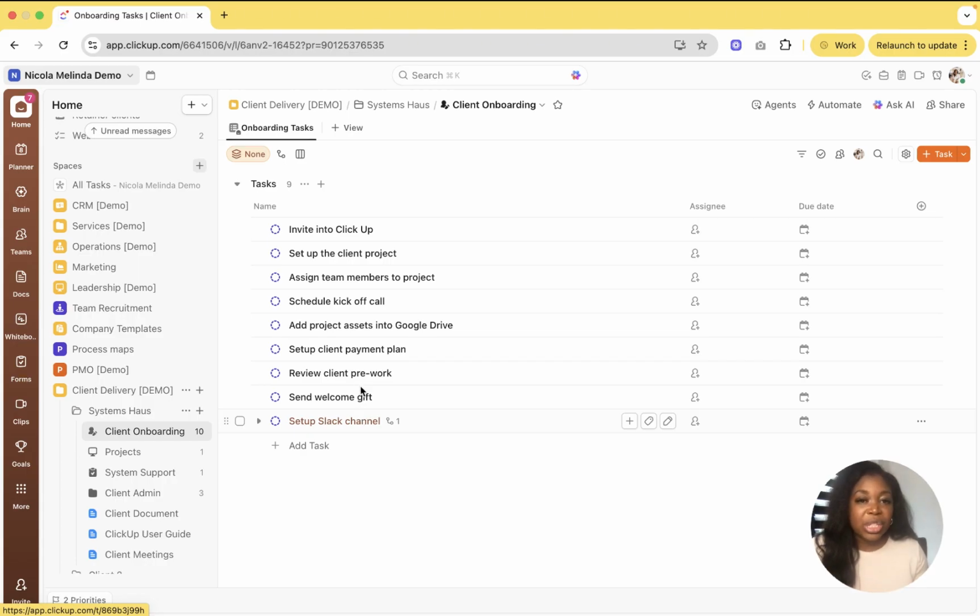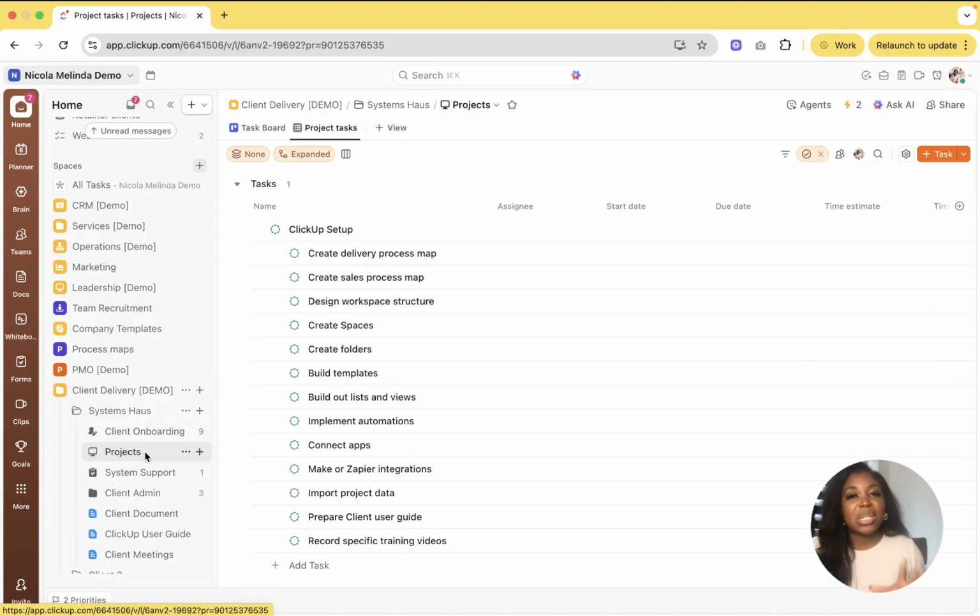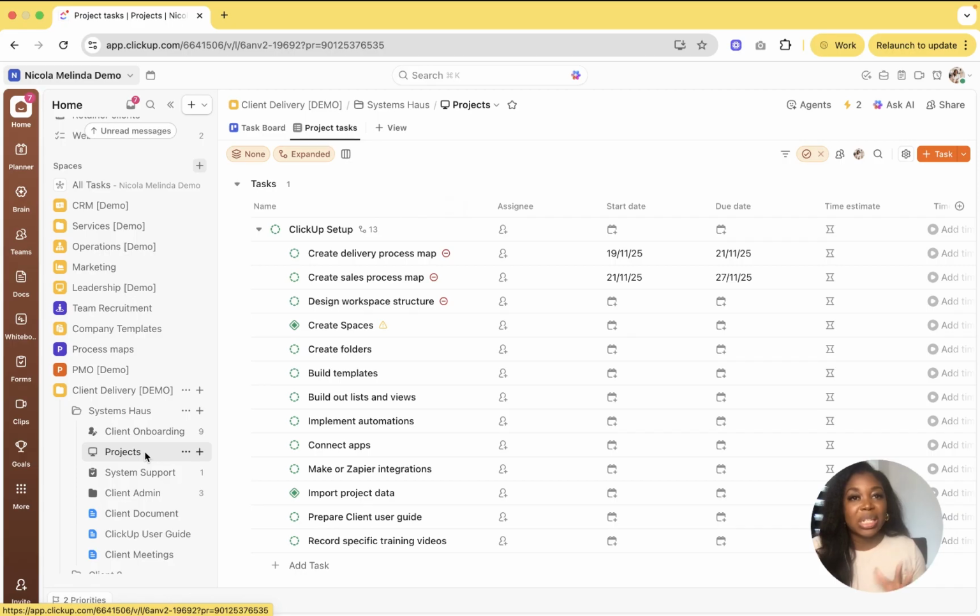Same for setting up a Slack channel. Again, some of these tasks are automated, so opening up a Google Drive folder and the Slack channel itself will be automated. That's an automation using Zapier, and some of these tasks are already in place through onboarding, where I use Dubsado to manage my onboarding, and so that will take care of payment plans and invoicing and other reminder emails as well. So this is really just to keep us honest and keep us accountable, and it also helps us to ensure there is a consistent onboarding experience across all of our clients as they come on board to work with us.